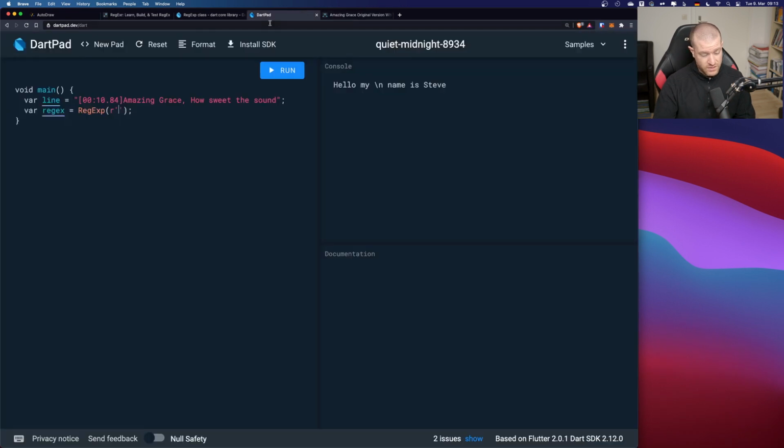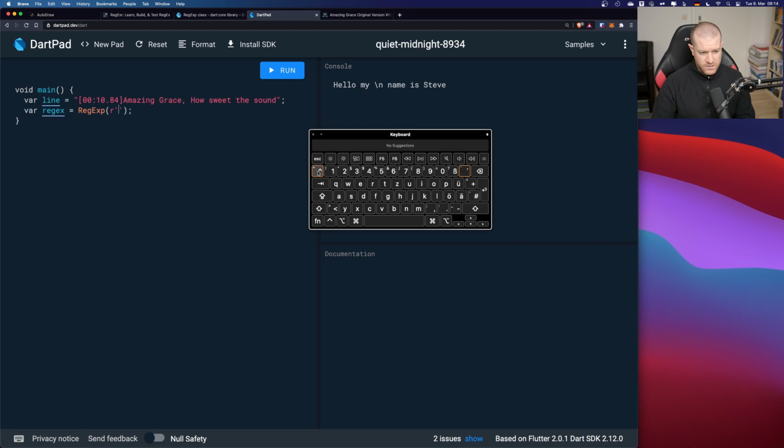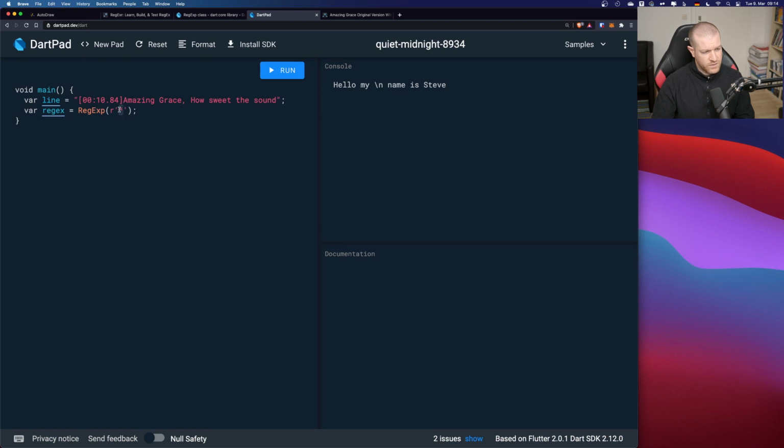In our case, I will say the start of this string should be this bracket. To show the start of the string, you put this triangle thing, the caret.